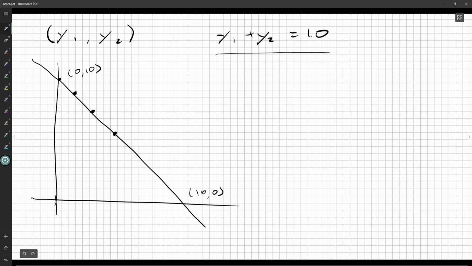And it's not that hard to count how many you're going to have along here. You're going to have 11 points along here, 1 for each x coordinate from 0 up to 10, and there are 11 x coordinates there. Now, it gets a little trickier when you, say, look at triples, but it can still be visualized.